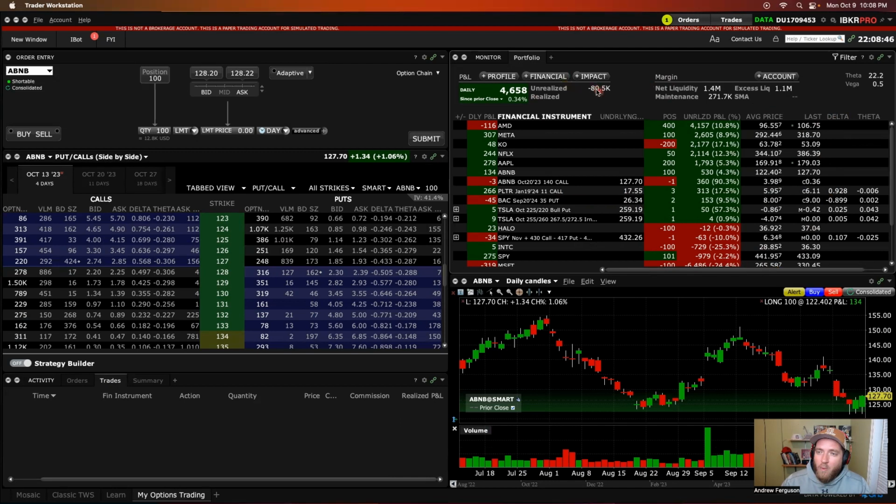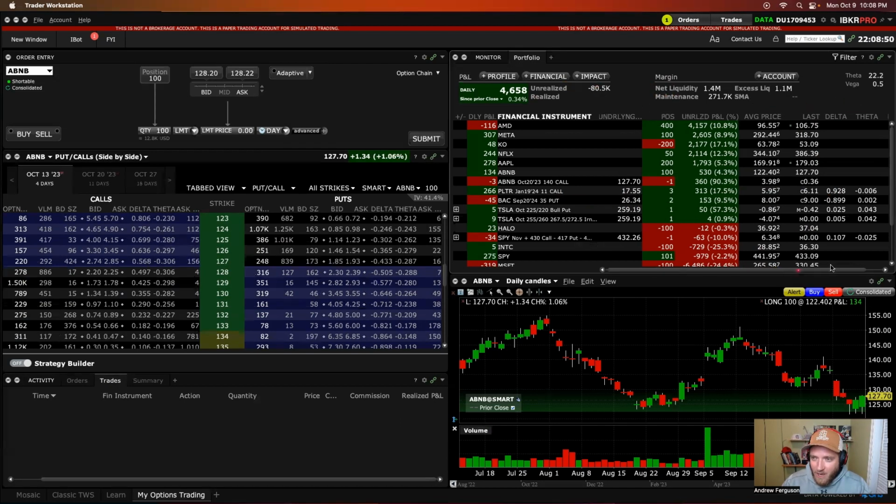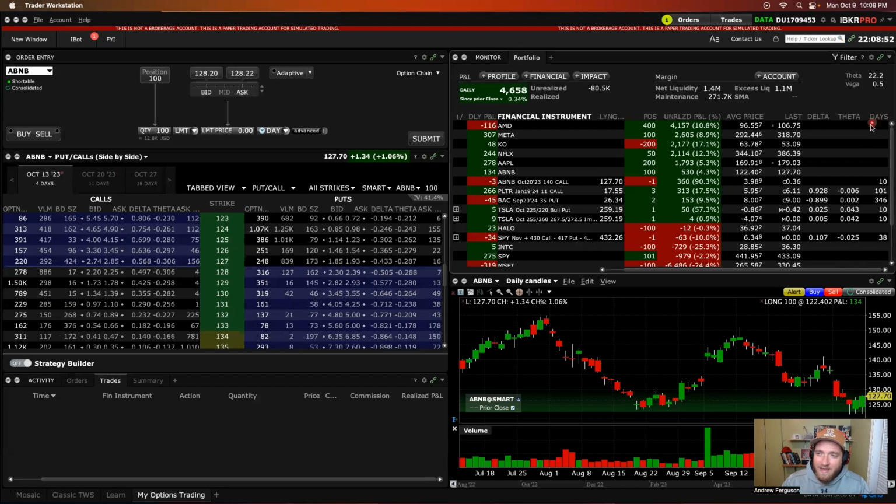For my portfolio, which you definitely want to have on here, I recommend the delta and theta here, and the last column, days till expiration. Delta tells you basically if you're going to win or lose the trade instantaneously at a certain point in time, how likely you're going to be assigned, how likely you are to have to buy shares, sell shares, whatever that is.